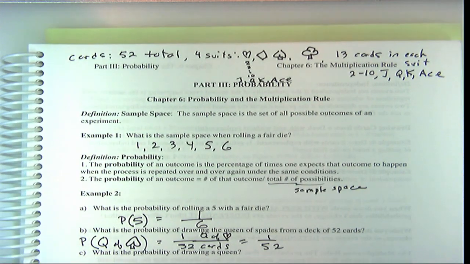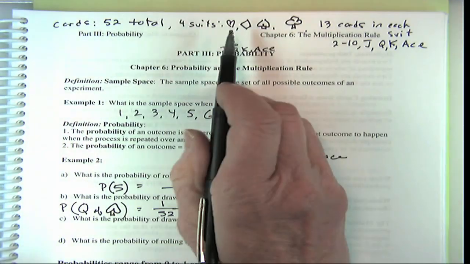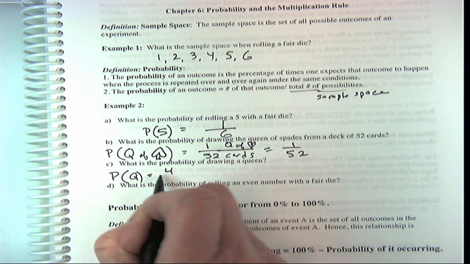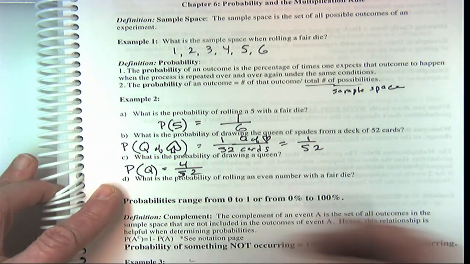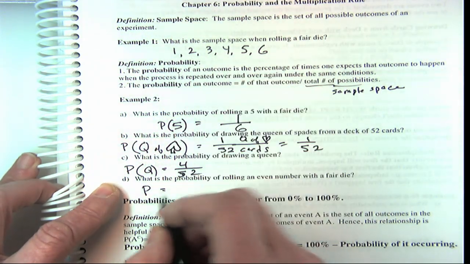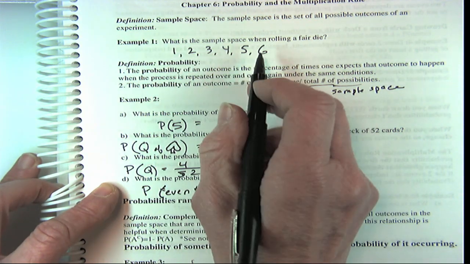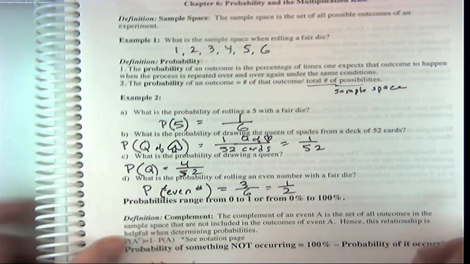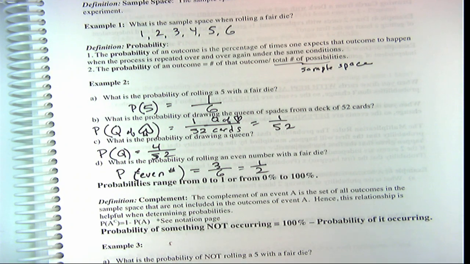All right, so now, for those of you who've never seen a deck of cards. So now what's the probability of drawing a queen? Well, there's 4 queens. There's going to be a queen for each one of these suits. So the probability of drawing a queen would just be 4 out of the whole sample space, 52. And how about an even number with a fair die? These are really simple. The probability of an even number would be, there's 3 even numbers, 2, 4, and 6 out of 6. And you can write that as 3 out of 6 or 1/2. By the way, when you enter your numbers on probabilities on ln kappa, you don't have to reduce fractions. It will accept any equivalent answer.